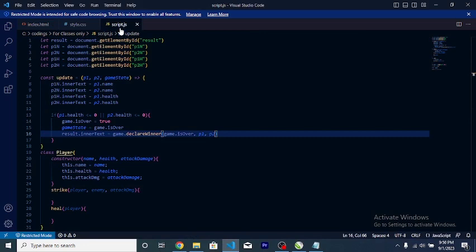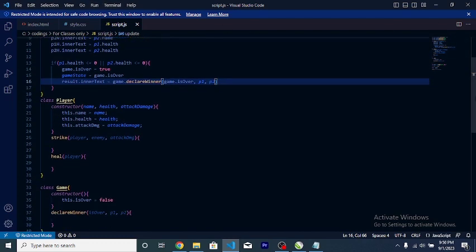So we're gonna create the strike function.